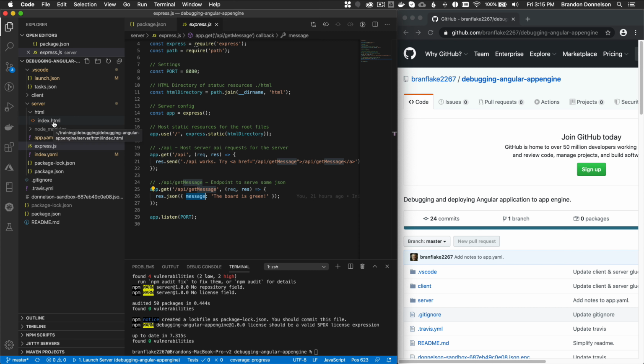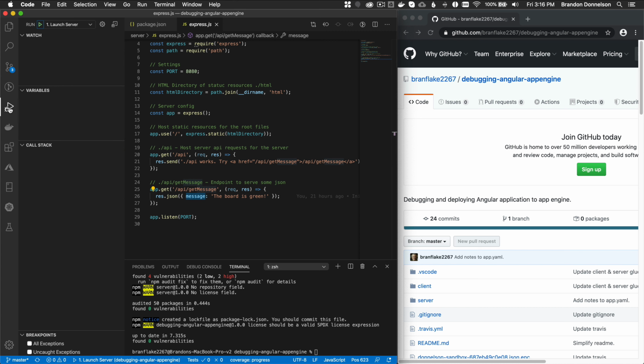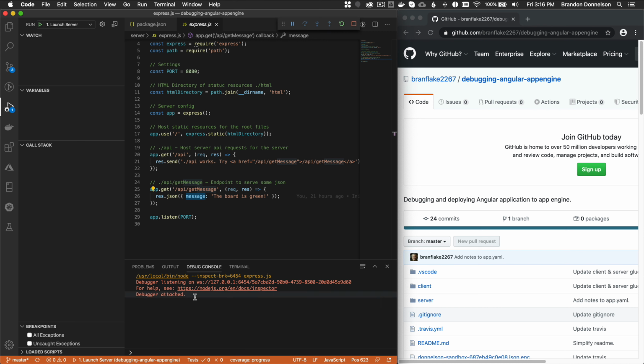So what next? Let's debug this process and just make sure the server is working. I'm going to start by going to the run context up to the launchers, and I'm going to hit run and start the process. And I'm going to go to debug console, and I can see the launcher has started the console output in this debug console. So I know the process is working.